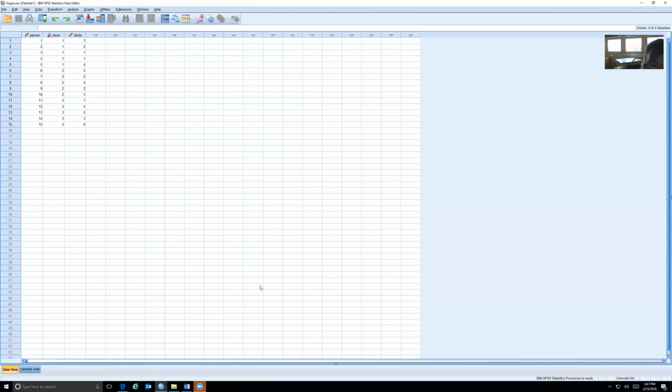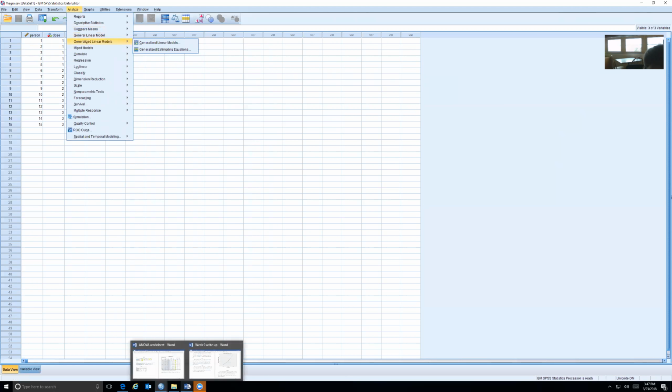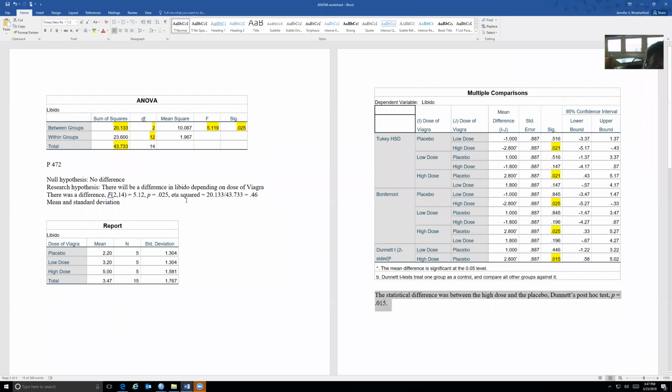Okay, so if you remember, come into Analyze here. And here is the Compare Means that has One-Way ANOVA down here. That's one way of getting to ANOVA. But I'm going to skip that one. I would prefer that you come to the General Linear Model, ANOVA. And here I made a little sheet with output all ready to go.